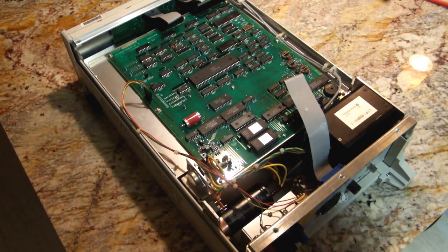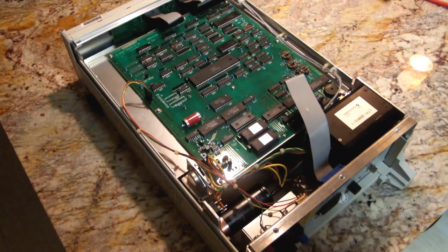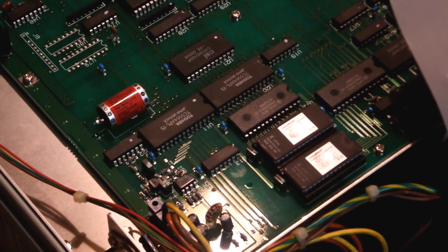And not surprisingly, it's a sea of through-hole components. Looks to be all or mostly digital. So let's have a closer look. I'm going to try and do the best I can with this camera setup here. Unfortunately, it's not the greatest. Okay, I got some focus happening there.